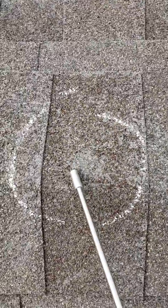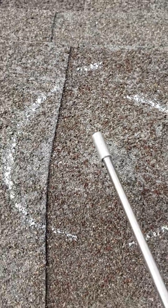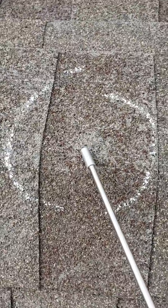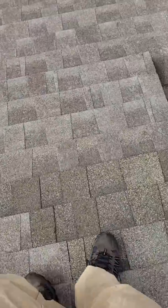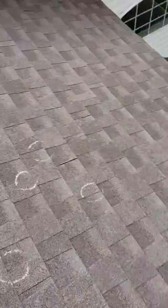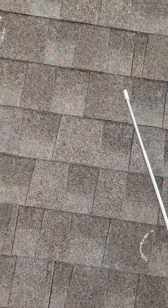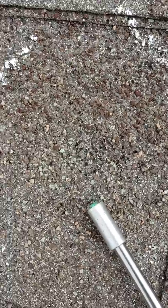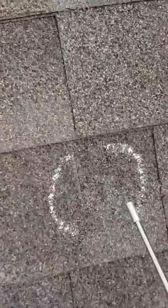When I come up here I can see some of the hail damage — this is a big hail hit and you can see how it's actually broken through the backing and got into the fibers. This would say it's at least probably a year old, but I'm going to tie this to the recent hail storm and use that date. And I can find plenty of hail hits — they're just oxidized into the shingle. When you get up close you can see the granules that have been displaced.